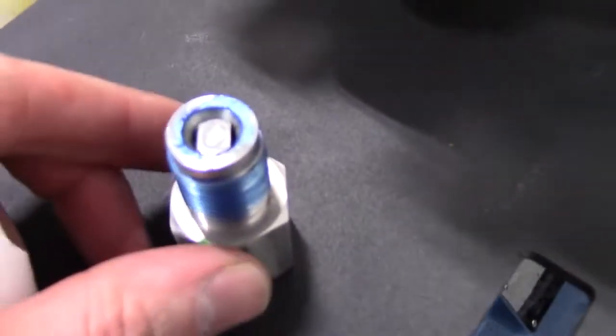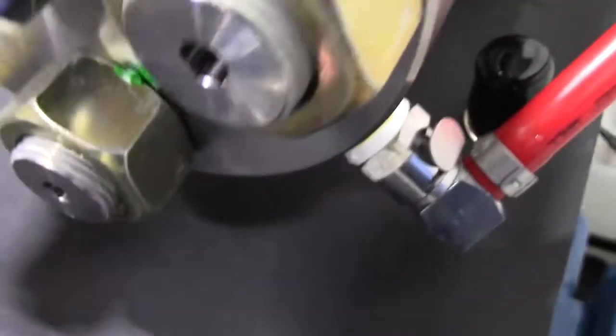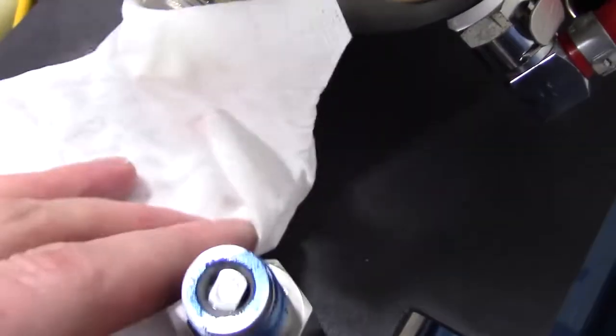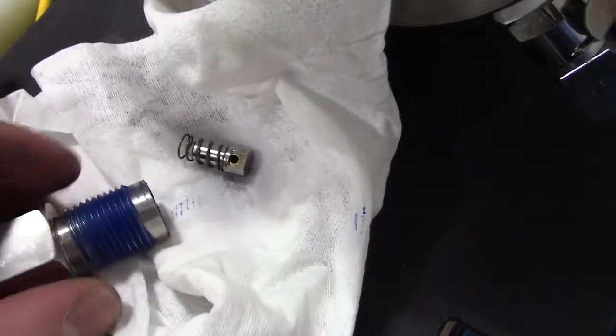Okay, here's the output adapter. That's the high pressure poppet. Inside here is the seat. You kind of got to pick that out of there, and the poppet may not just want to fall out of the adapter. Let's see here. Yeah, it fell out.